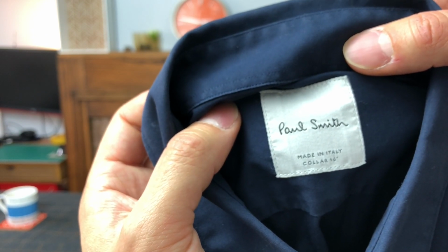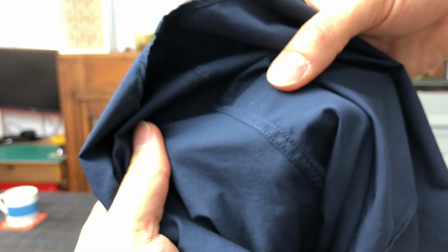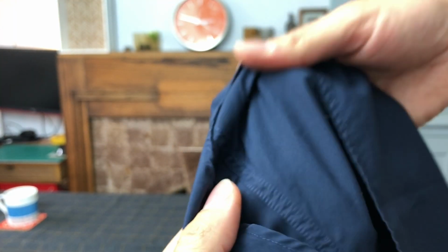So, made in Italy. Things to look out for: it's nice square straight stitching on the label. Other little things, so in the side seam, so you've got the shirt front there, you've got the side seam say under the armpit. On the inside, that is called a French seam. It's very neat. It's no rough edges. It's a more expensive manufacturing technique which isn't used on cheaper shirts. So again, moody shirts tend to not have that sort of thing. So things to look for: detail on the buttons, and if it's got French seams, it's a better quality shirt. And fakes tend to not have that, but it's just a sign of quality.